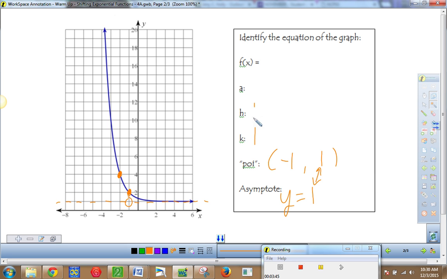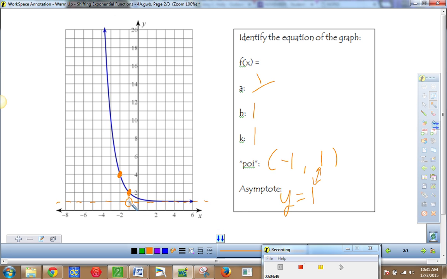The only thing you have to take care of is A. Is this growth or decay? It's decay. It's definitely decay. Decay means fraction. That's what decay means, because we're dealing with exponentials now. So when you're going down now, you just flip things. You do the inverse. Your notes tonight are on inverse.